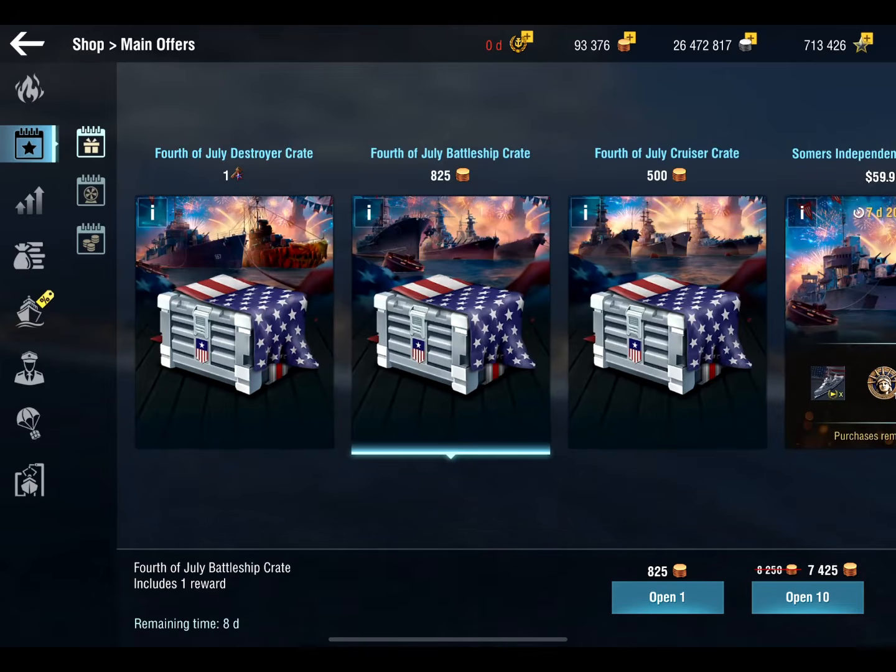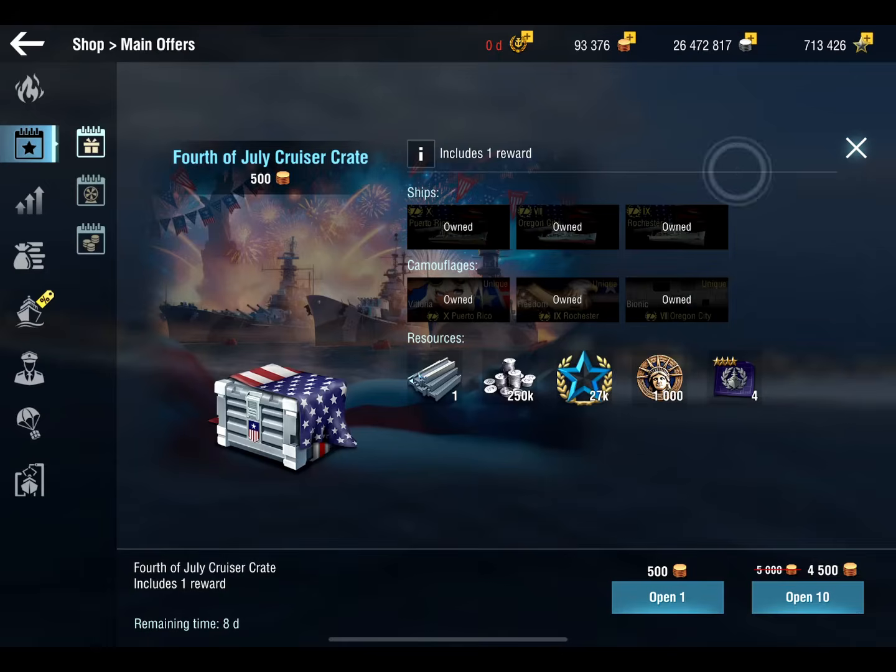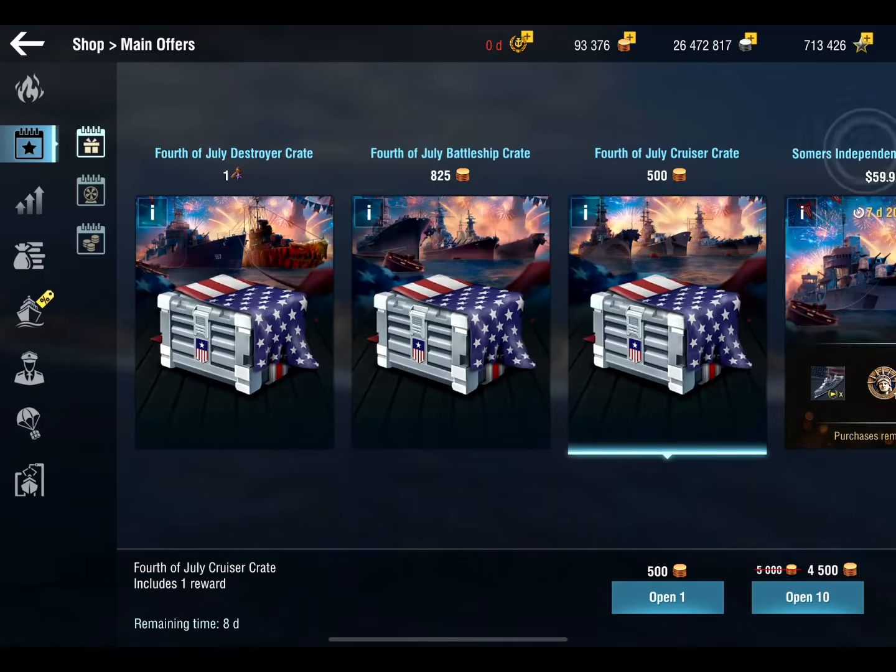But it's not horrible. Horrible is the 4th of July Cruiser crate. 0.5% chance to win Puerto Rico. Oregon City, 1.5% chance, which was a Blitz Pass ship not too long ago. And then a 1% chance to get Rochester. Not a great one.